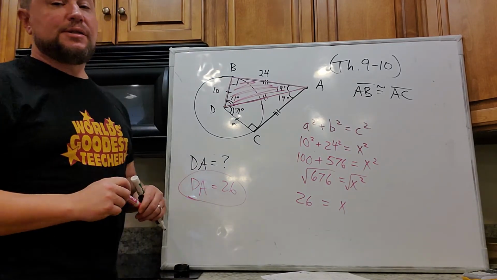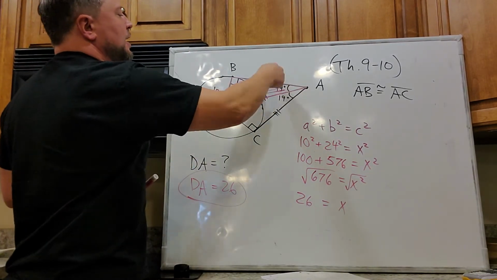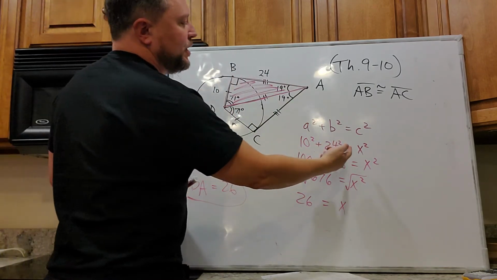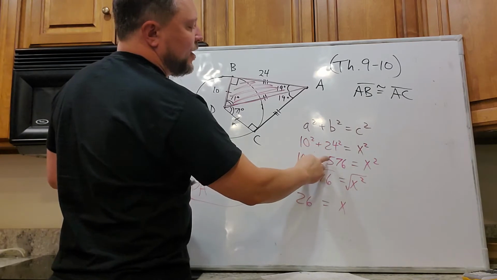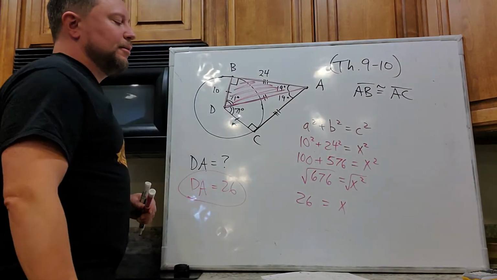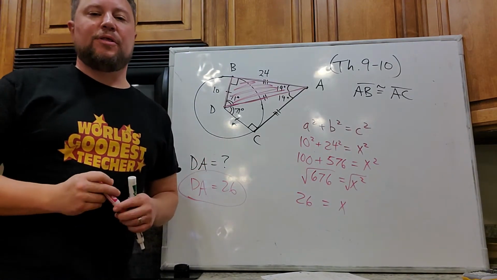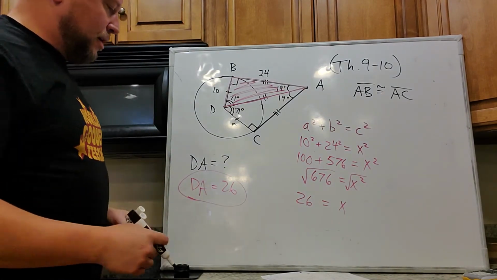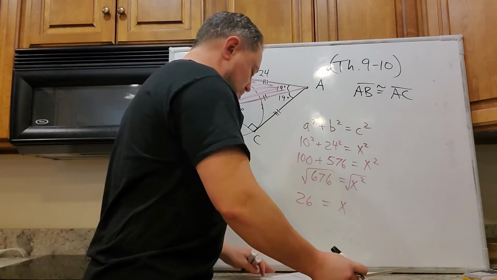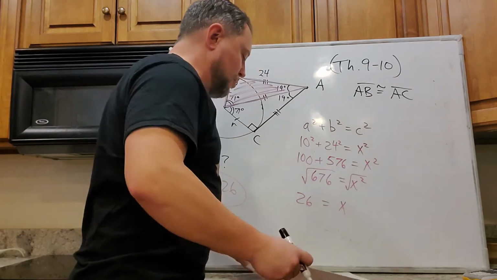Okay, I could just as easily give you DA and have you find one of the legs, which means then that the unknown would move into here, and then instead of adding, you'd be subtracting. Okay, so it's just a matter of using the Pythagorean theorem, though, still. Okay? Now, I want to try a few more problems yet.